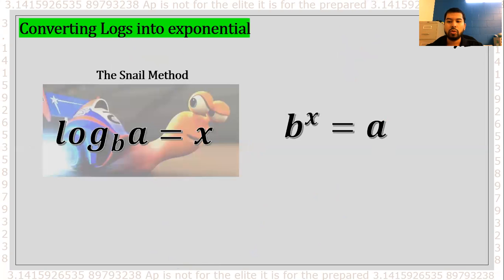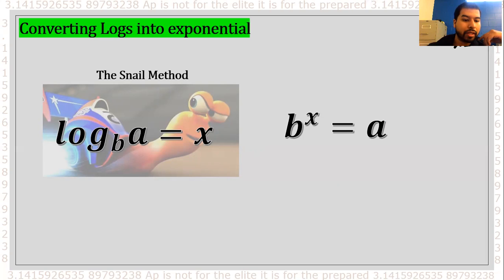Alrighty. So since we know these are inverses, we always want to go ahead and find out, can I convert this to an exponential? Because sometimes it might be easier to solve for an x value. If you can, go ahead and do that procedure. So what I have here is what I call the Snail method, and it's a nice little trick that helps students out when they still cannot see the connection between a log and an exponential. So go ahead and pause this video and write these notes down in your notebook.